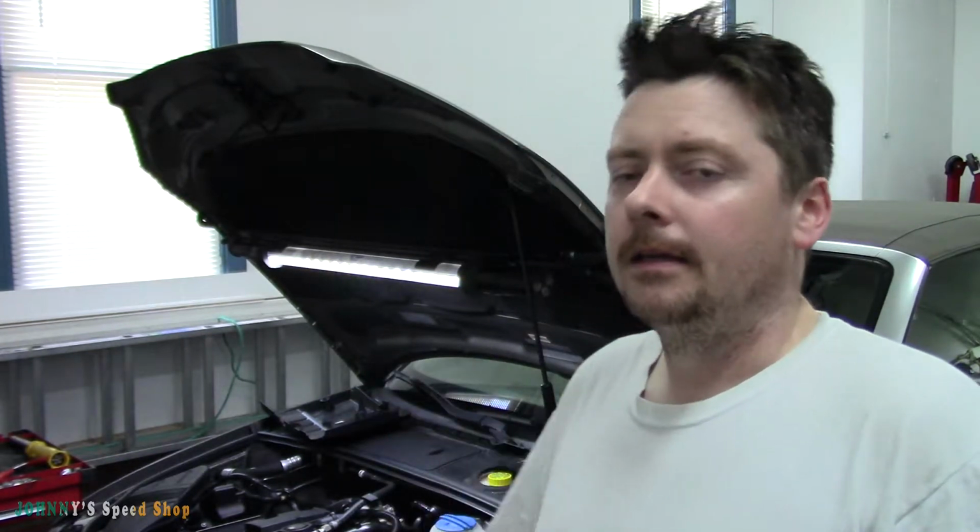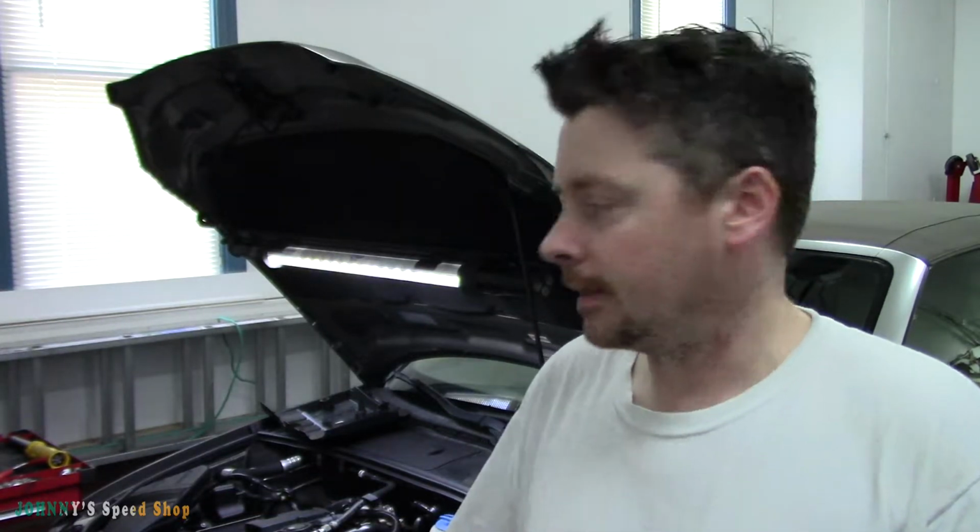So we're going to take the high pressure fuel pump off this today. Inspect that follower, replace it with a new one, and then put it all back together. It shouldn't take too long. I'm going to set the camera up. A couple of things I've already done.